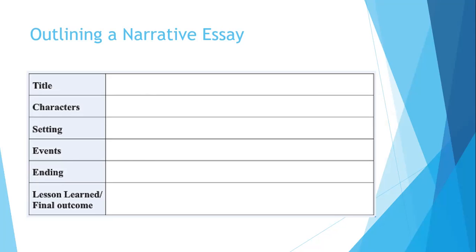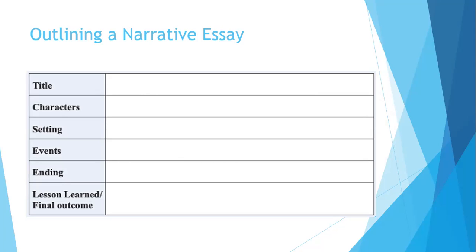Then the characters. But before that, I must have chosen the motive. Why am I writing this essay? Based on the motive, I choose my characters. For example, if it's adolescence, if the topic mainly is peer pressure, I have myself. If it's biography, myself, whether it's biography or autobiography, it doesn't matter.